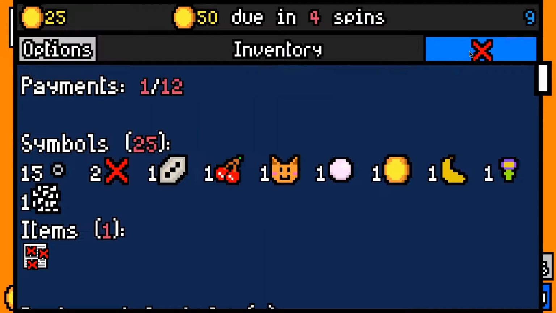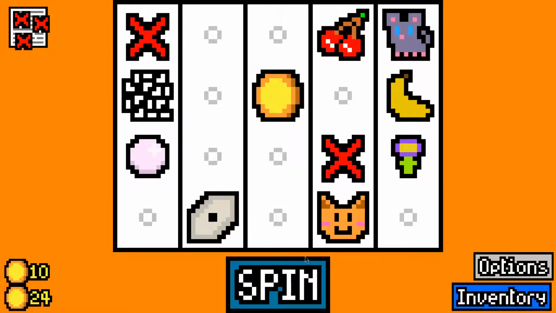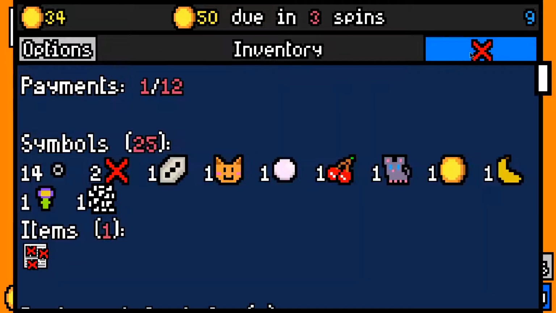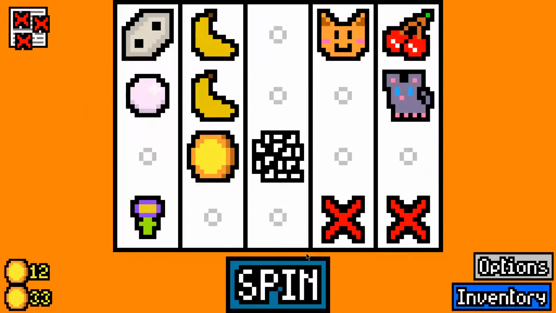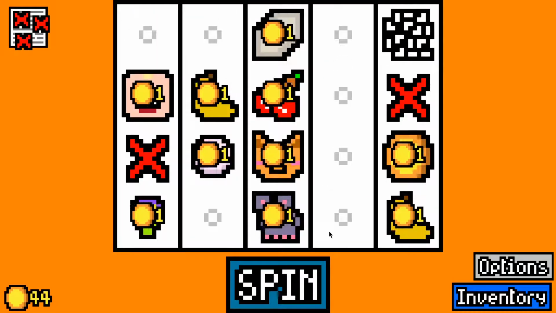You know what I haven't seen in a while actually is Beastmaster. I don't think I've been offered a Beastmaster in quite a long time. What do we take here? Banana, I guess. Two bananas, no monkeys. This is eerily similar to our last one. Take a toddler.